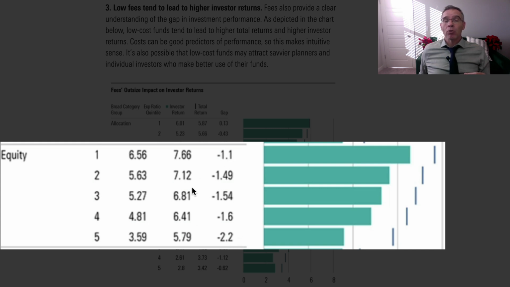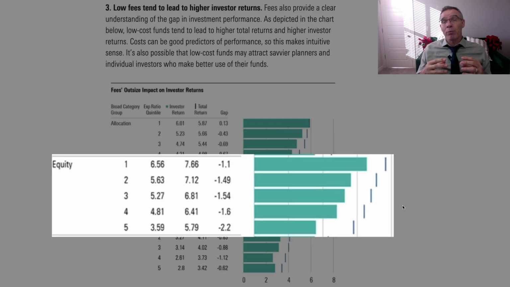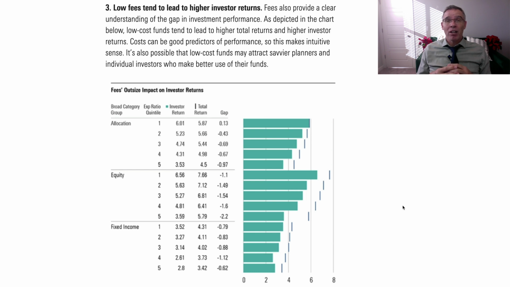And when we look here at total returns, we see that the total return here for the lowest cost funds, the lowest fees, 7.66% versus only 5.79%. So this tells us here that these funds that are charging really excessive fees, not only do they rip off their customers, but they also essentially are kind of ripping off themselves because they're making a lot less money than the funds that have the lower fees.